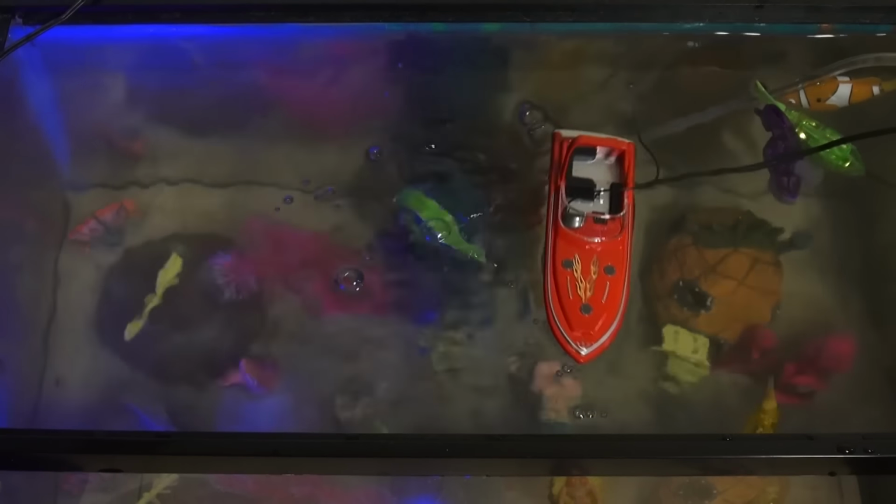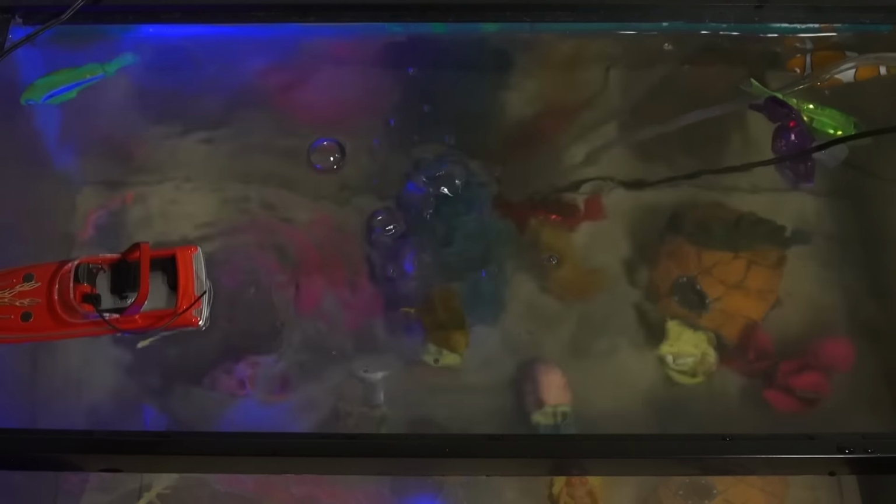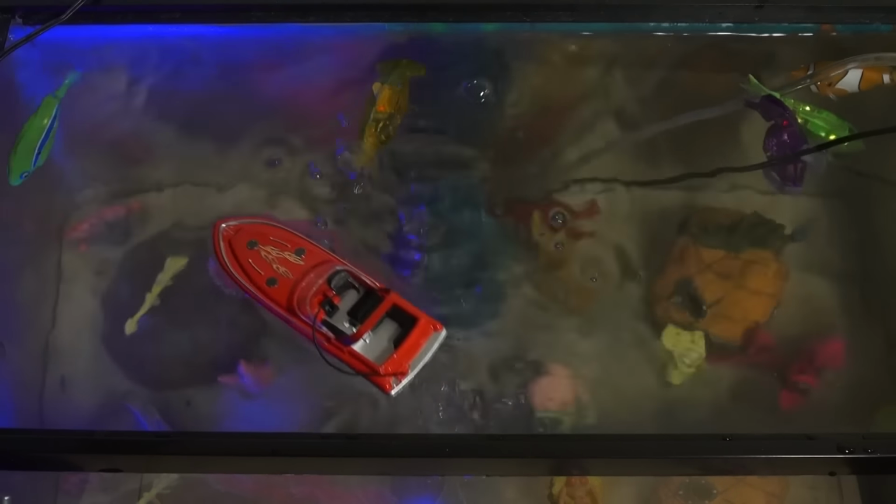Definitely not good for a tall tank. Whoa, hit a fish. Oh no, damage to the fish. This might wake him up. Some people have said it seems like the batteries run out. No, they automatically turn off if they're inactive.